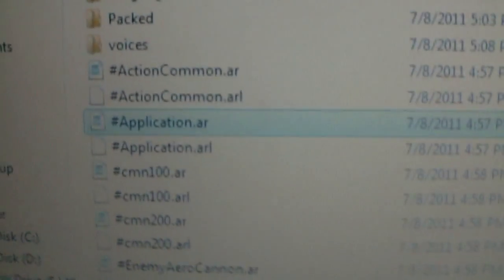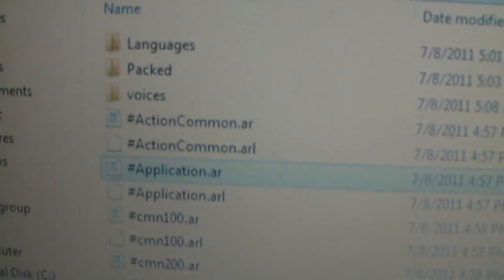You're going to want to open the thing with the number sign, application.ar.00. It will say .00. The only reason why it doesn't say .00 on mine is because I set a default program to open it, so it doesn't show the file extension on the name anymore. But it will say .00, and that's the one you want, not .arl. Now open it with some kind of text editor. I tried XML editors, and they didn't work too well for me, and I tried them when I was getting desperate.